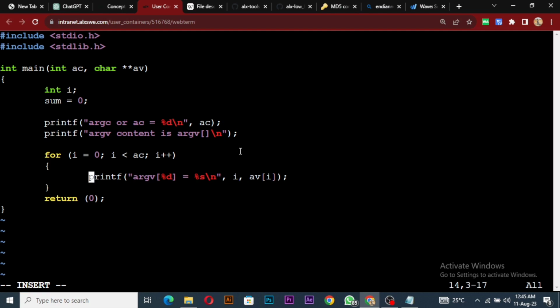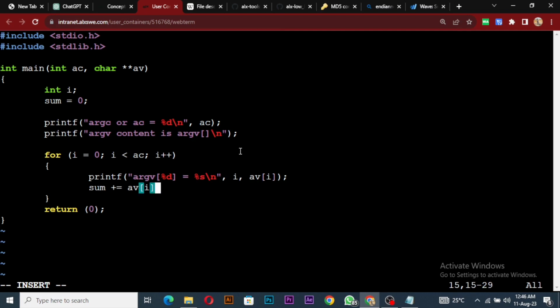So now since we are dealing with that, let it still print all this guy. But what we'll do is at the end we'll have sum plus equal to, so we are saying sum equals sum plus argv at index i.